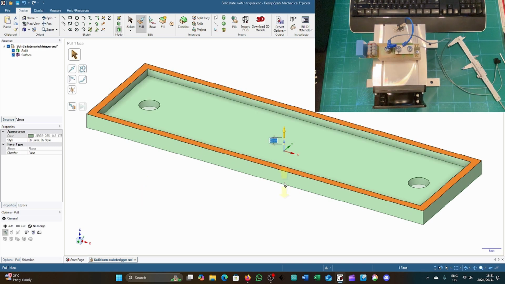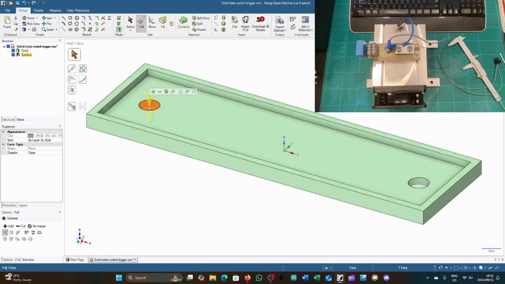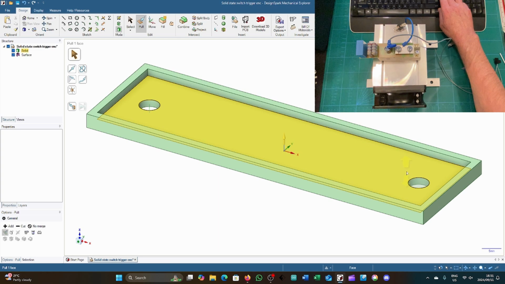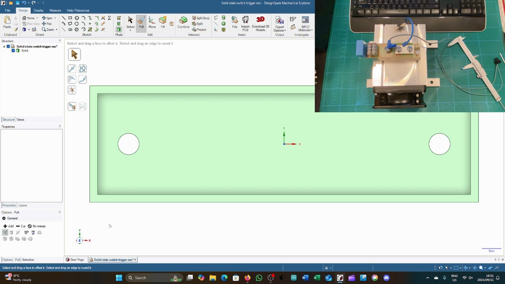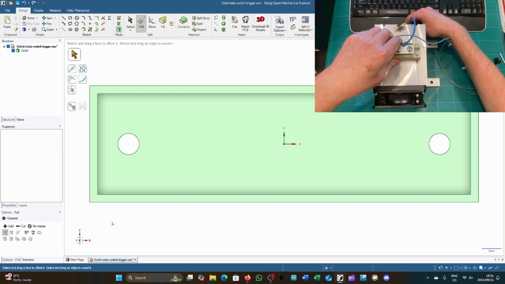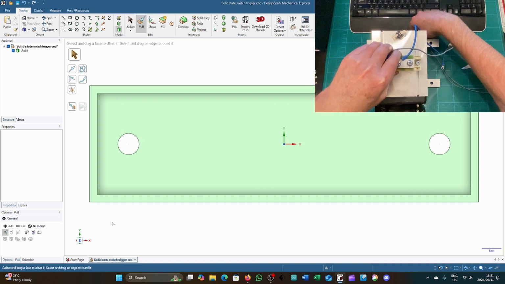Now what I am going to do is design the top cover so that it fits with the inner lip, which engages on the inner surface, like so. Going to get rid of those surfaces over there. Now we need some openings for the wires, and we need to hold this resistor.